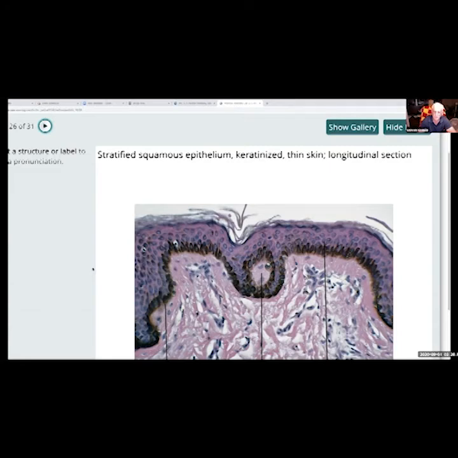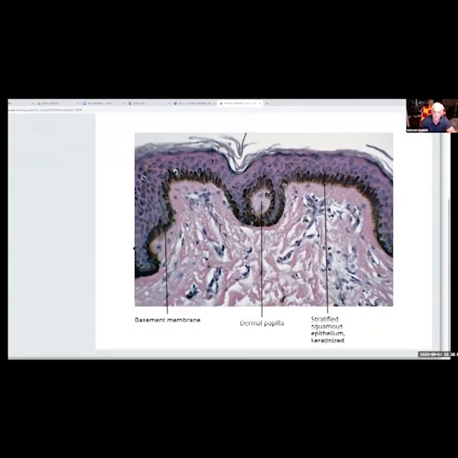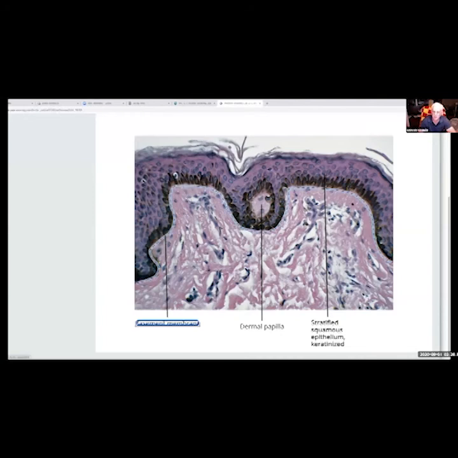This is the epidermis. You can see your dermal papillae here, which we went over, the basement membrane, and stratified squamous epithelium. And this is keratinized, like we said before. See this right here on top? All this stuff, these fibers, this is keratinized tissue. There are no nuclei. There's nothing living up in here. So it's keratinized stratified squamous epithelium, because the cells near the edge here are all squished.